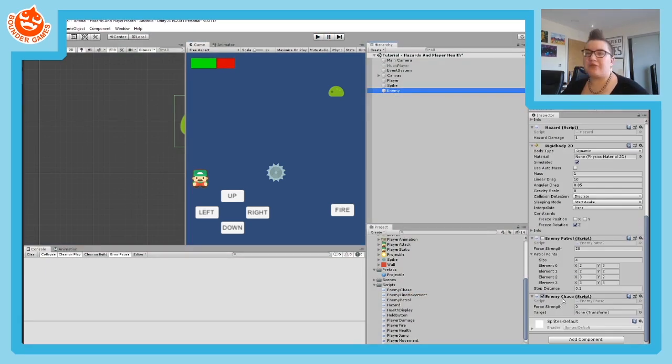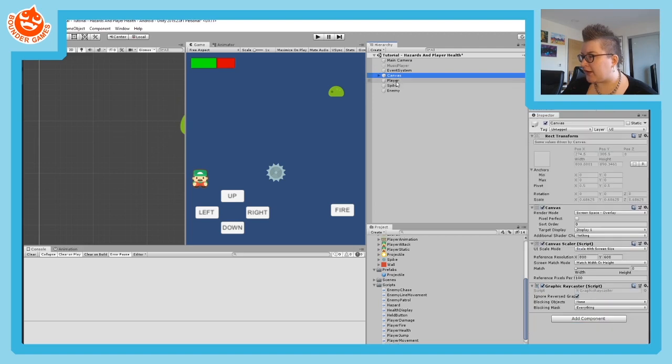And why I keep both on here is because the last thing I'm going to teach you is how to switch between scripts, between behaviors. So you need to leave them both on there. Okay, enemy chase. There we go. So we need a force strength. Let's just put 20 again, same speed as before. And let's put a target.